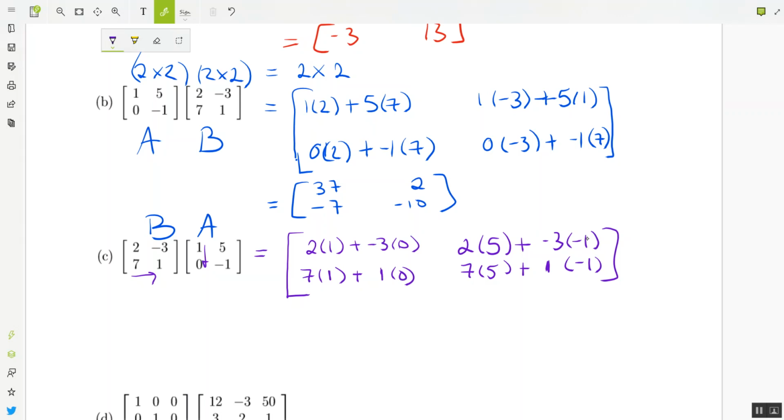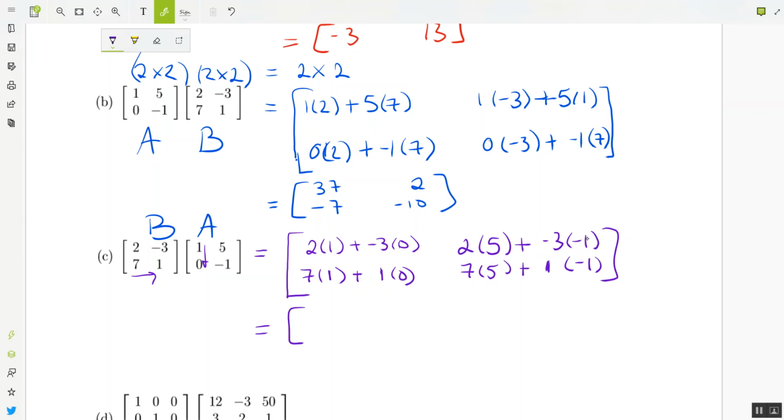So these 1s should be the same, these 0s should be the same, these 5s should be the same, these negative 1s should be the same. And then 5, 1, 5, 1, 2, negative 3, 2, negative 3. I almost made a mistake. Almost. But I checked myself before I wrecked myself. By keeping my order always the same, I can do that.